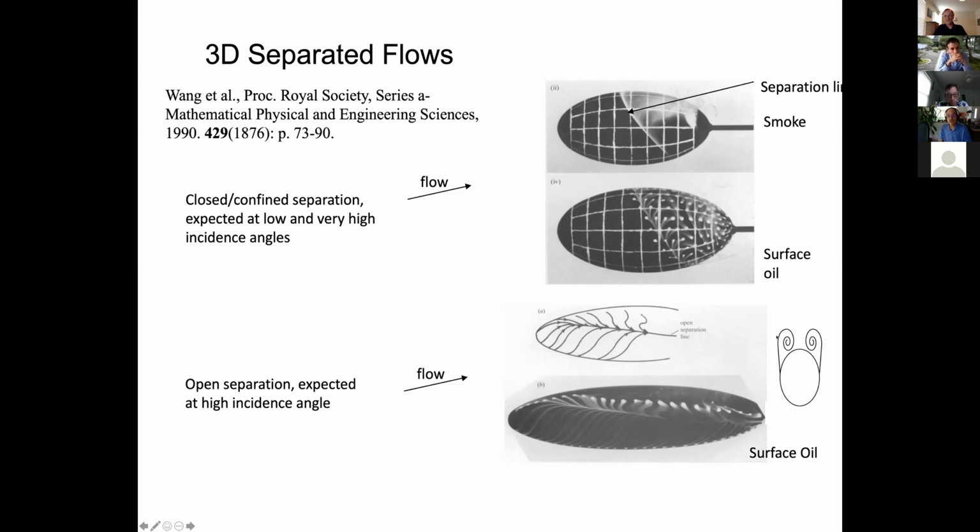And this is what really happens here. If you look at the perpendicular view of this open separation, you're going to see the familiar pair of counter-rotating vortices that dominate the near wake. So there is no separation. And this type of flow is really a major challenge. Where do you place tripwires? Because look at the orientation of the flow. You see the stream surfaces. It's a very complex system.